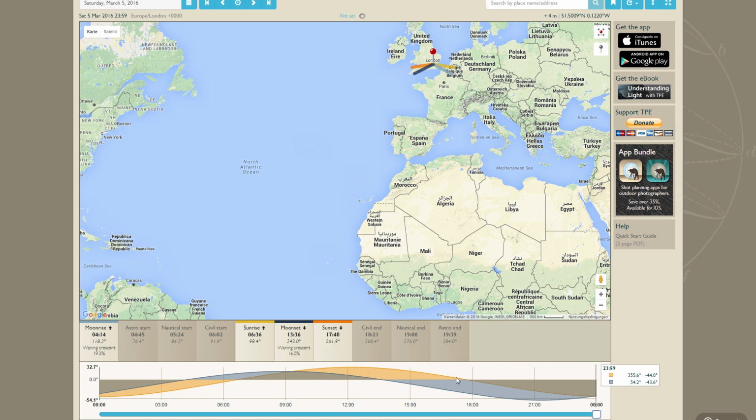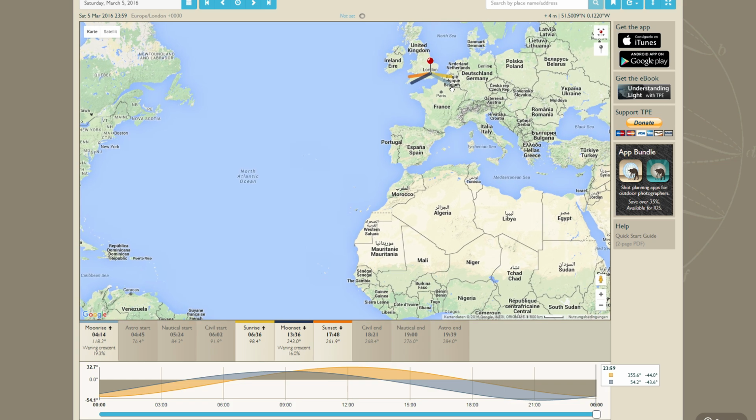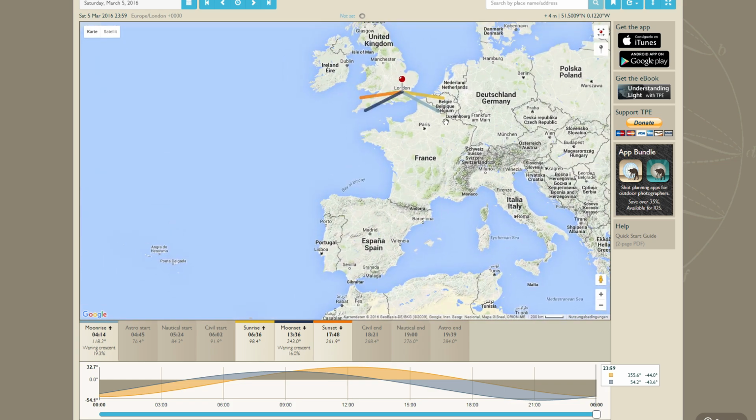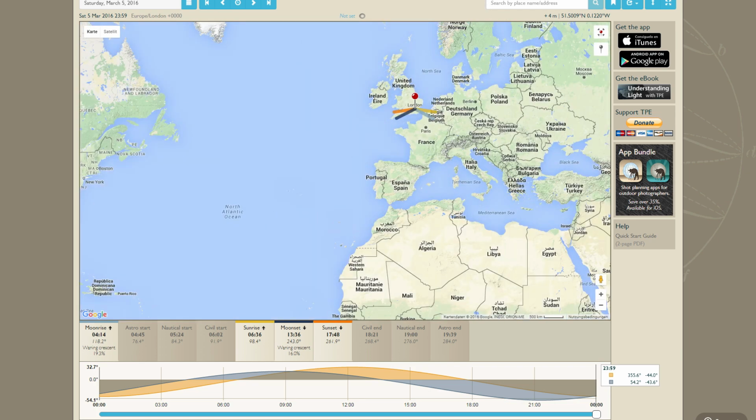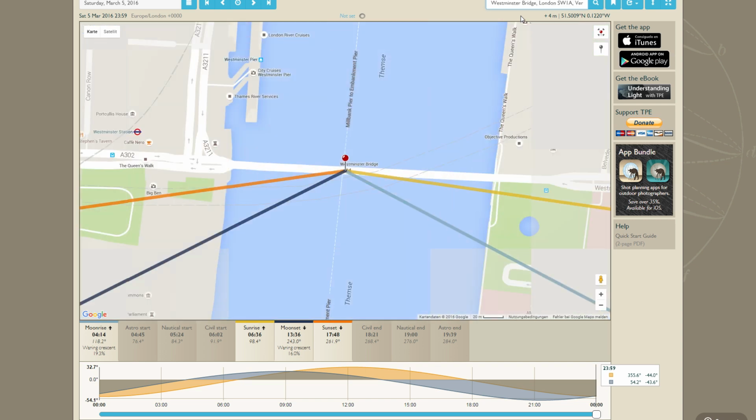But much more important than that is this little time bar that you can move around. But before I get to that, let's go to this map right here. On the map you can either zoom into the location you want to go to, or go to the search bar in the top right. I have to say though, the search bar really isn't that great. It oftentimes doesn't find locations at all, so that's why I have to type in Westminster Bridge instead of the Big Ben, because it just didn't find it.